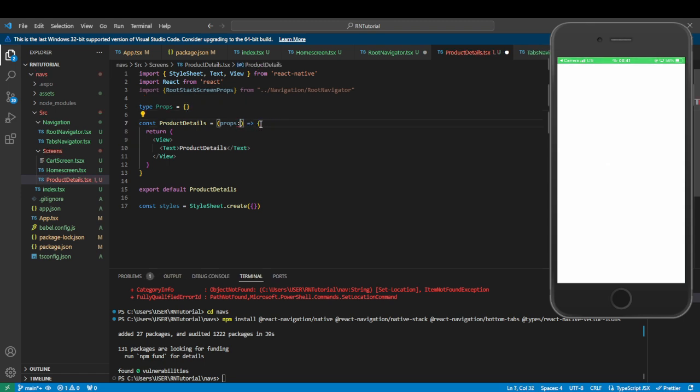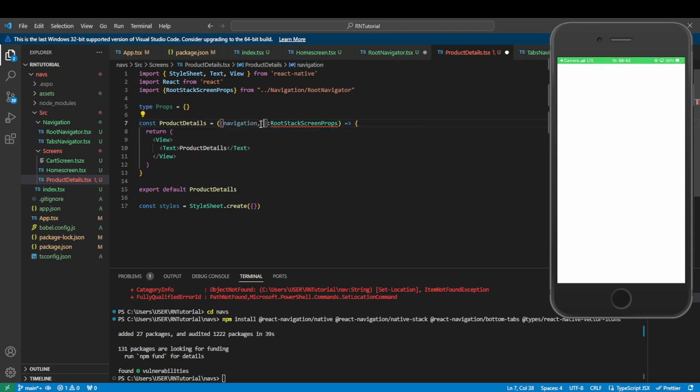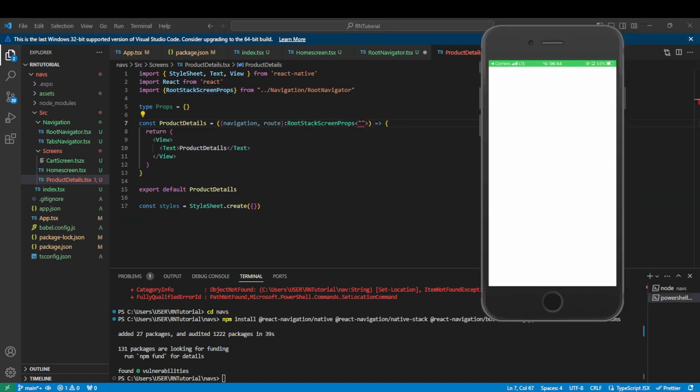Then we connect it to our root stack screen props, and inside there we can have our navigation and then our route. Cool. And you see what will happen? It will bring those screens. This is beautiful. You can see we can just select our product details.